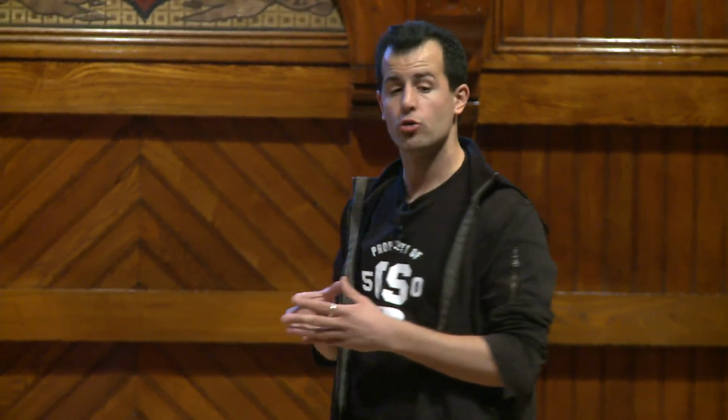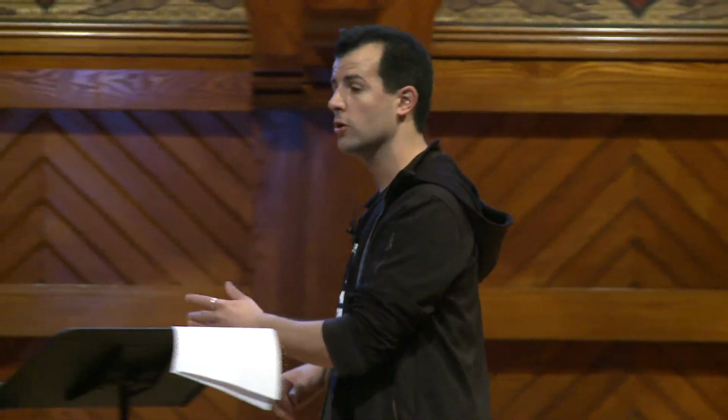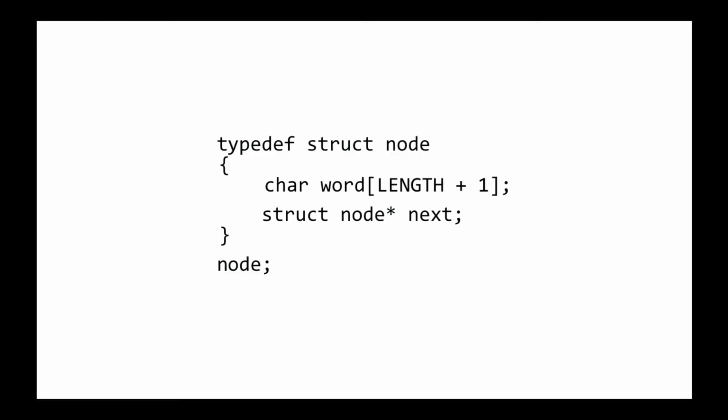What do I want to put if I want to store actually "Alice," "Bob," "Charlie"? Well, we need to wrap those things in a structure because we need Alice to point to Bob, to point to Charlie, and so forth. We can't just have the names alone. So I could create a new structure called node here. What is an actual node? What is a node in this new linked list? Well, the first thing, called word, is for the person's name. Length presumably relates to the maximum length of a human's name, whatever that is, 20, 30, 40 characters in crazy corner cases. And +1 is for what? Just the extra null character, \0. So this node is wrapping, quote unquote, something inside of itself, but it also declares a pointer called next so that we can chain Alice to Bob to Charlie and so forth. Can be null, but doesn't necessarily have to be.